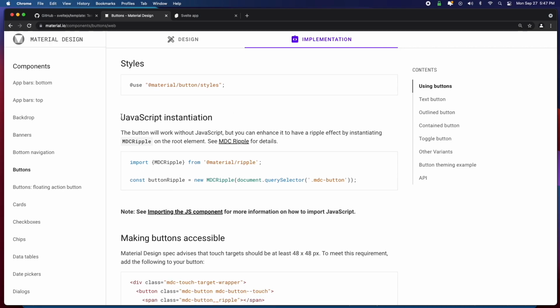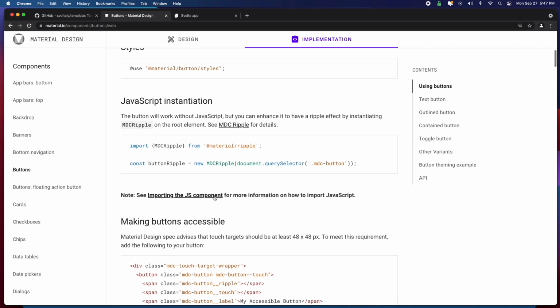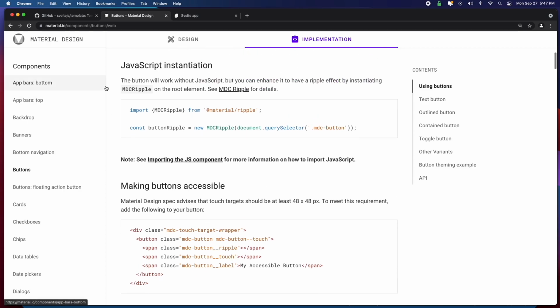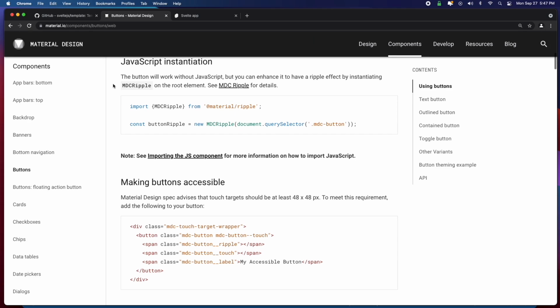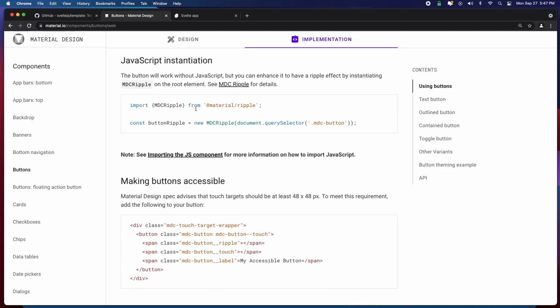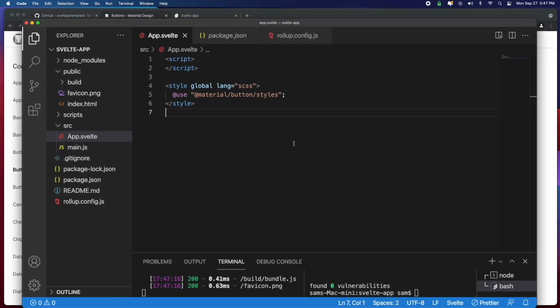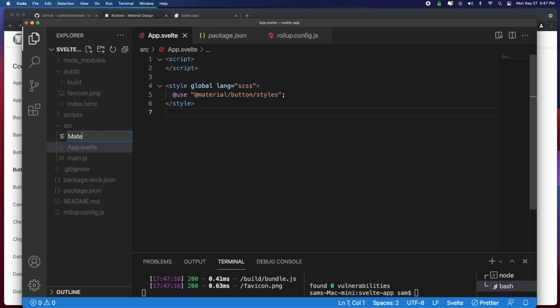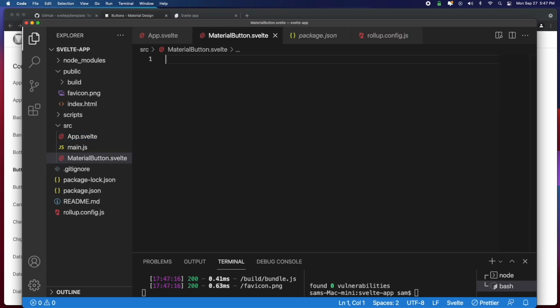And now this has all been pretty straightforward so far, but there's a few more tricky things that we need to do to actually make this work. You would think that we could just go right in our app file and pull all this in and that it would work, and maybe some of you can make that work, but I couldn't. So the way that I got it to work was by doing another component here, which honestly is a better approach anyway. So we're going to create a new file here and call it material_button.svelte. You can call it whatever you want, but that's what I'm going to call it.